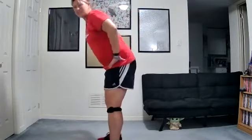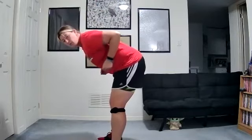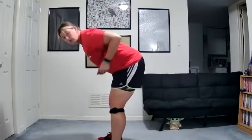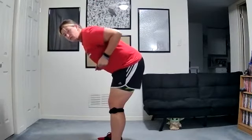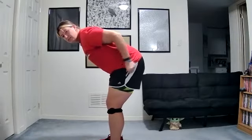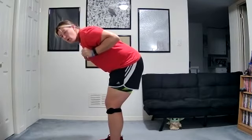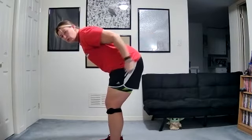So the first one is, we're back to that hinge of the hip. And we have our arms here, you want them in line with your shoulders. So we did the rows last week. This is the tricep, and this is the kickback. So from here, you extend your arm back and bring it forward. If you notice, no movement in that shoulder.